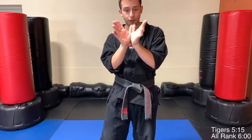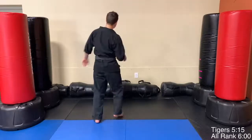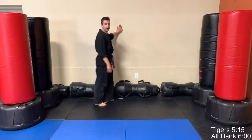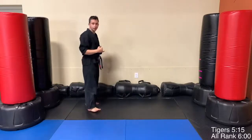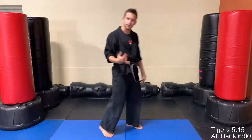A reminder that we want our kick to go in a small little window of opportunity. So instead of a big kick that swings through everything, I'm going to imagine maybe my target's right here in the middle of the wall. I'm going to imagine kicking out to this side, bring it across, and then I pull it back in. Hopefully that makes sense. If I had little pieces of tape I could put on the wall, that'd be a good idea.